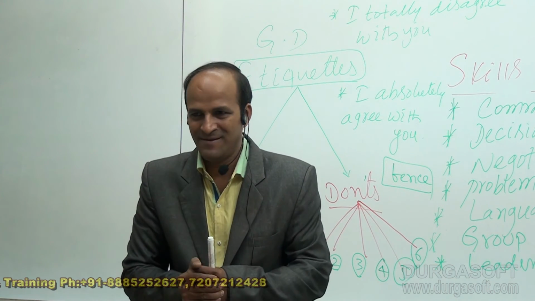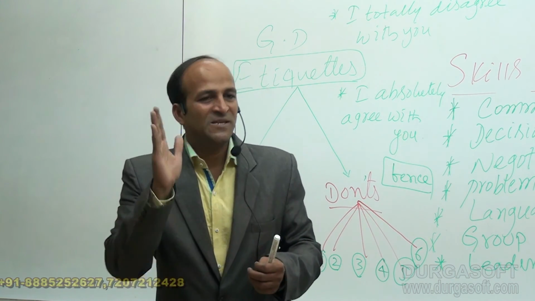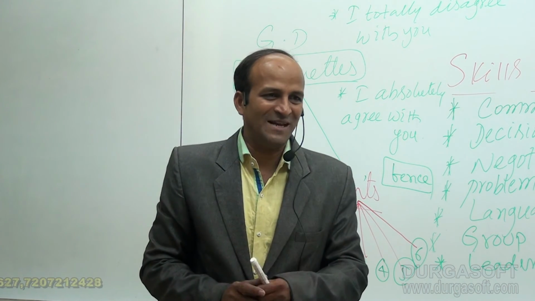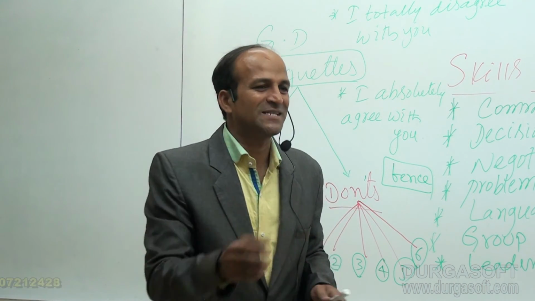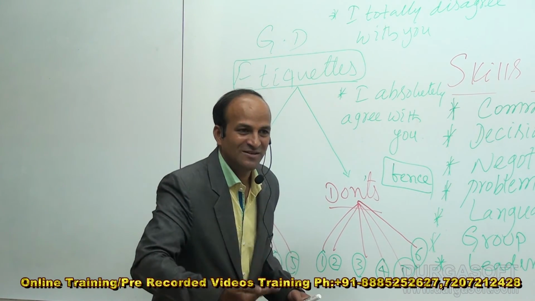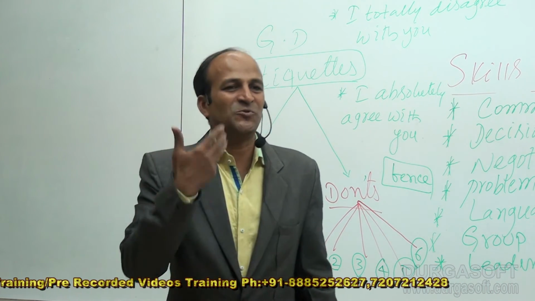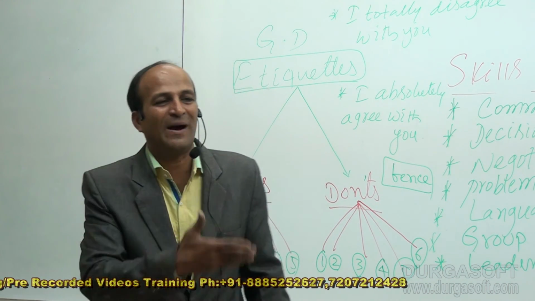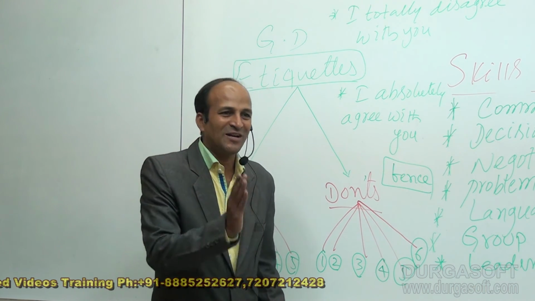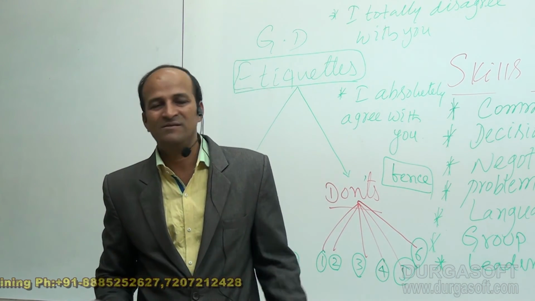Be flexible. Because how can you say you are right? See, for instance, if you are going through the newspaper The Hindu, some person comes from Economic Times, some person reads Times of India. The same news is broadcast in different ways with different statistics by different newspapers. How can you say you are right? No authentic information is given in the newspapers.